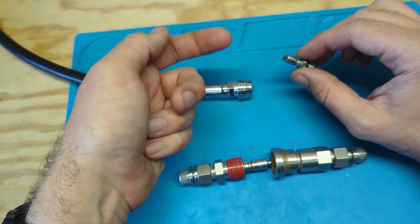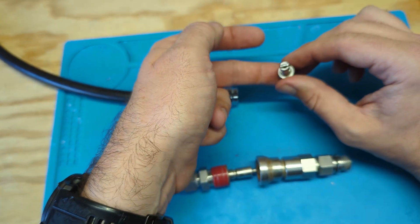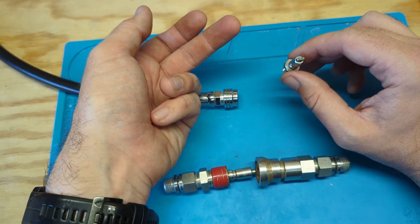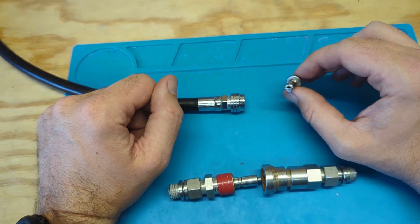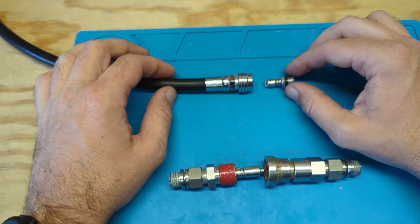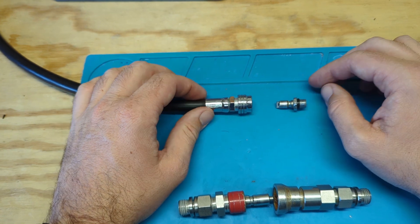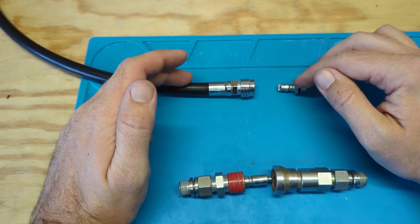The other big downside for this fitting type is that this end is open, so water can come through. That's not a big deal on a BCD or dry suit because there's a valve on the back end that prevents that from getting to many components. But if we have this connected to our solenoid block and we undo the hose, water is going to be able to get in and damage components. So this is a wet-fit, low-gas-volume connector — but it's available everywhere. Every dive shop carries them; they're simple and not very expensive.